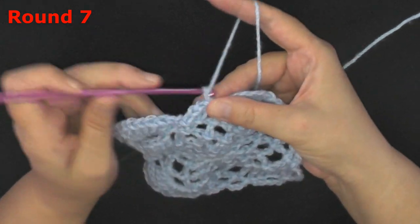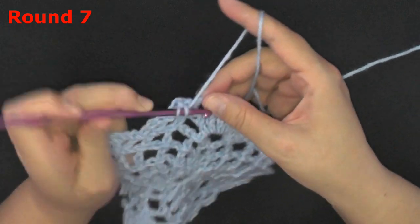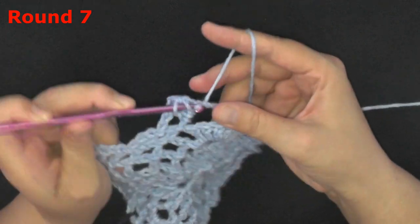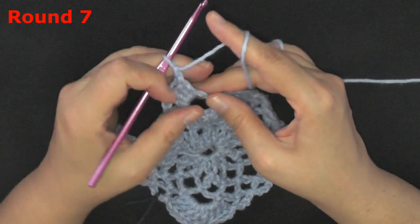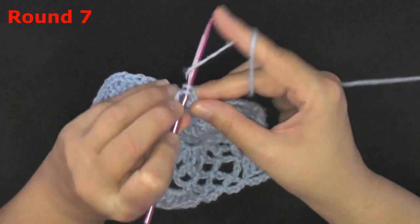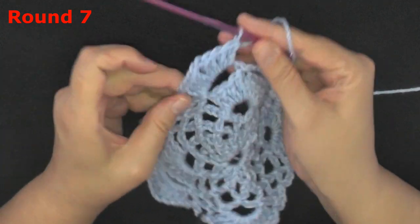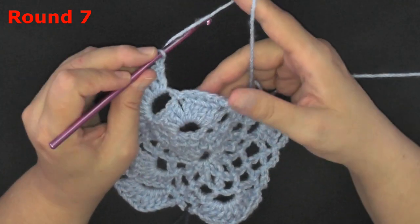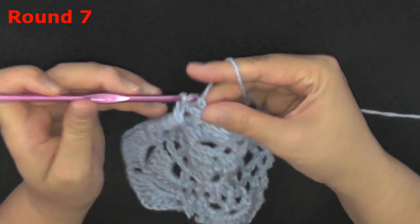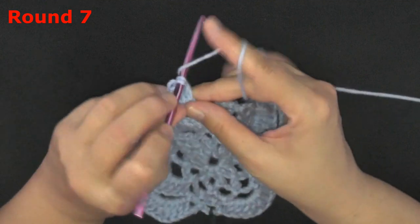So again, we're going to start by chaining two and then starting our four double crochets in the corner. Then chain one after your four double crochets and then put four more double crochets. Then after that four, you'll do a chain one and then move over to your chain five. Then again, you'll put four double crochets, chain one, four double crochets, all worked in the same chain five space.